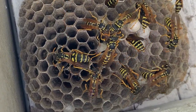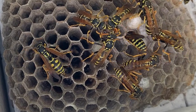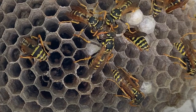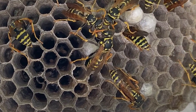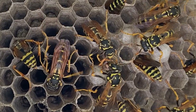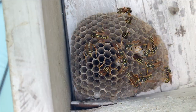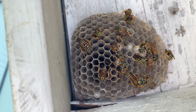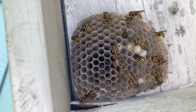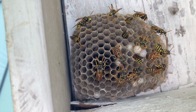You see how it takes several of them to break down this large meat that comes in. And they'll each take a chunk, malaxate it further, which means just to chew it up into a finer paste for the larva, and they'll begin going cell to cell, feeding the larva. So you see as this group breaks down the protein that comes into the nest, the rest keep foraging and stay active. They seem to increase their activity all the way up into the later afternoon hours. And then as darkness comes, they will calm down.